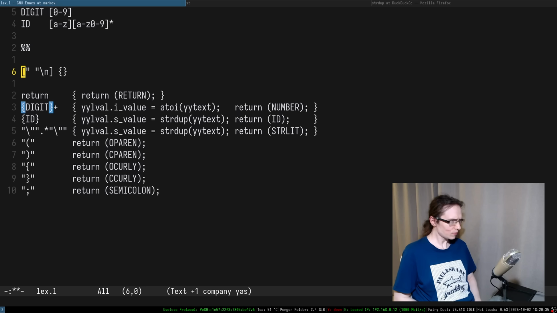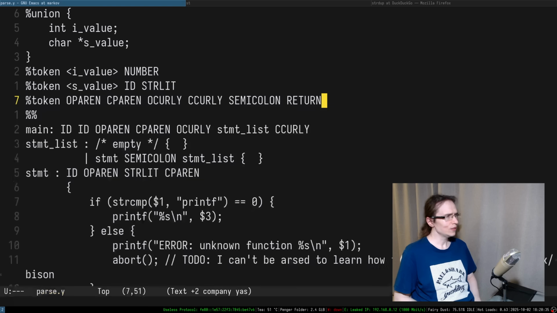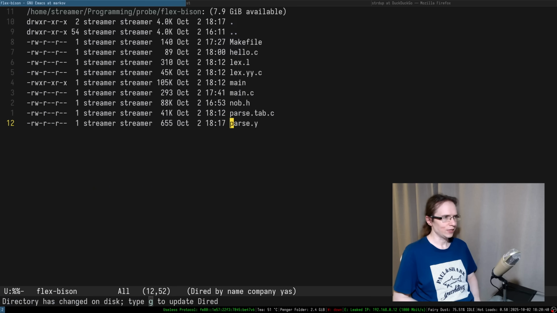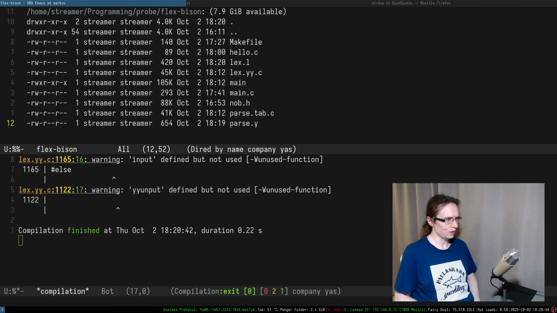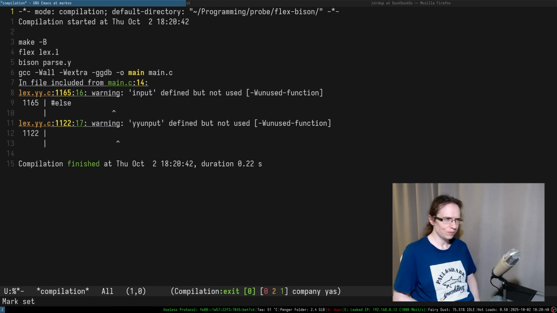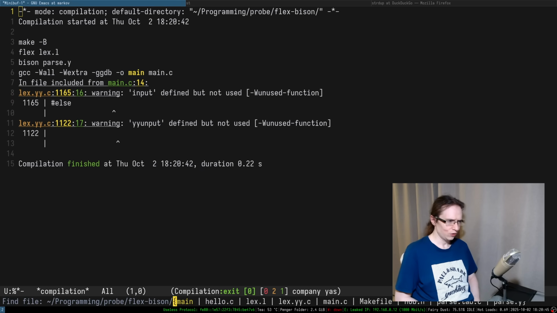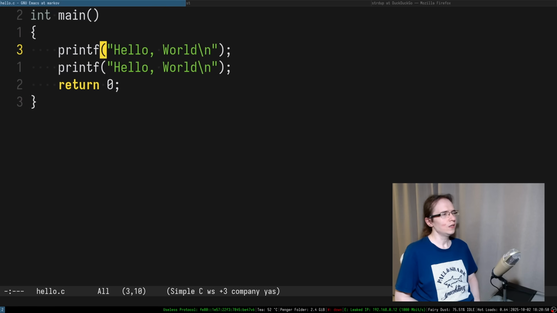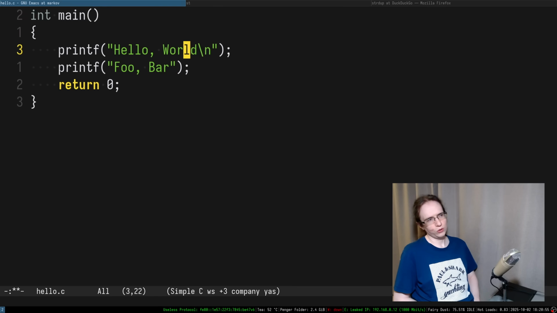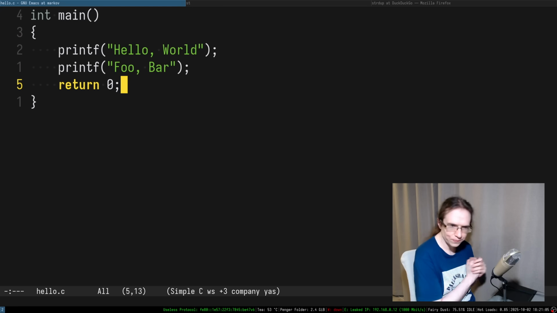Okay. So what else do we have? If I try to compile the whole thing, is it going to compile? Okay, seems... Did I not forget everything? I think I didn't forget anything. So if I take a look at hello.c, so this is hello world, foo bar. To be fair, by default, we also set a new line, so I didn't really have to do it like that. So this is a printf, foo bar, and then here is the return.